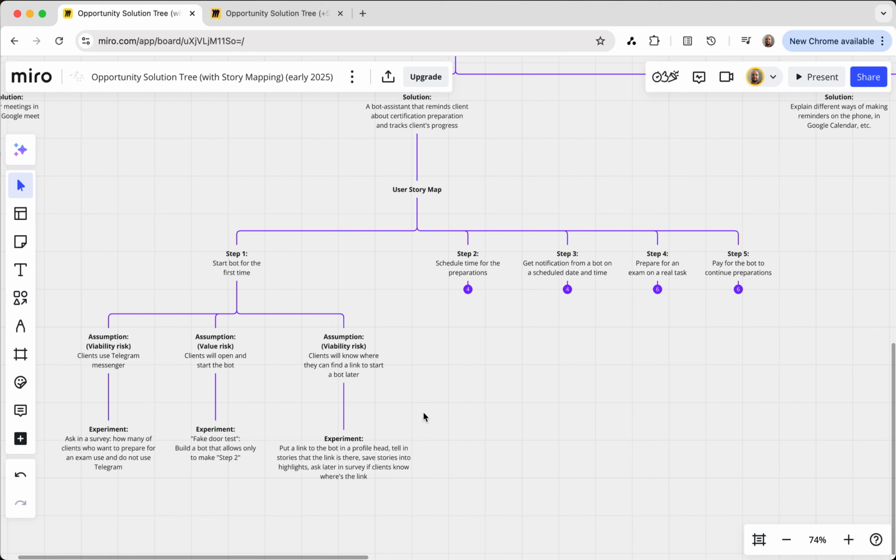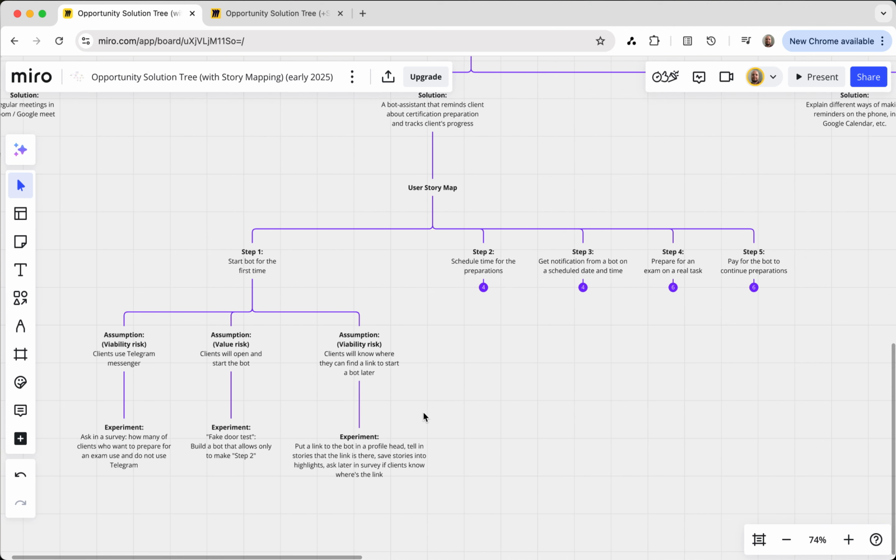So when we put a link to the profile head in our Instagram account, for example, we can save our stories into highlights and tell our clients that we saved it to the head of our profile, in highlights, so you can find them later.